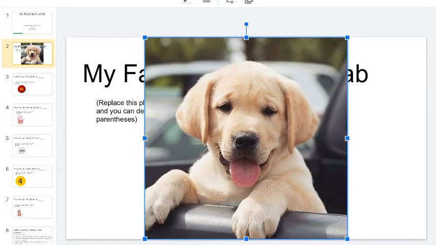But one small problem, the picture's too big. So if you remember from last rotation, we talked about how to resize these pictures, but the quick review is I pick one of those blue squares that's in the corner.